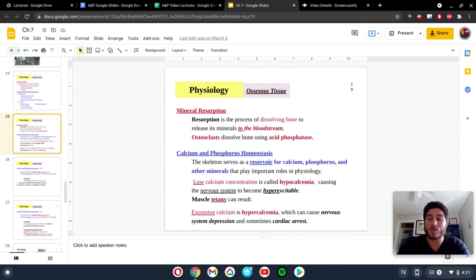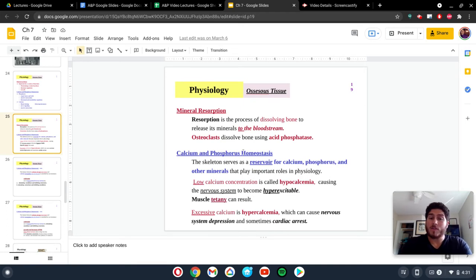So again, think of your bones kind of like a bank, right? Every time you eat, every time you put something into your body, specifically these minerals, once they go into your bloodstream, they're deposited, literally the same word we use with money, into your bones, kind of like a bank. And then we keep on depositing over time. Every once in a while, whenever we need it, we can withdraw or resorb those minerals into your bloodstream so that you can use them somewhere else.